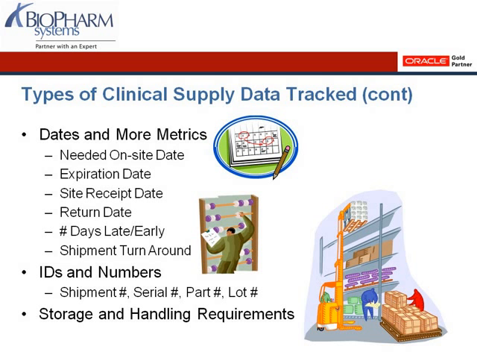We also have the need to track descriptor information about the supplies, such as shipment numbers, serial numbers for equipment that's sent, part numbers, or lot numbers or batch numbers as well. There might also be a need to track specific storage and handling information with each shipment as well. So we talked about cold chain supply, so ensuring that throughout the whole process from manufacturer to depot to site that we actually have that storage handling information attached to the supply so that they know how to store the supply that they're receiving. So there's a significant amount of attributes and information that we're looking to track in the system.